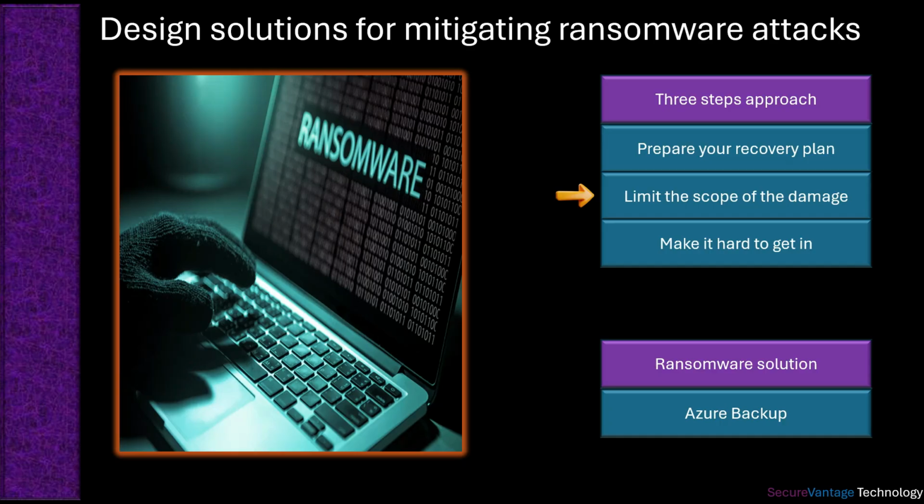In the second phase, which is limit the scope of damage, you make the attackers work a lot harder to gain access to multiple business critical systems through privileged access roles. And limiting the attacker's ability to get privileged access makes it much harder to profit off of an attack on your organization, which makes it more likely they will give up and go elsewhere.